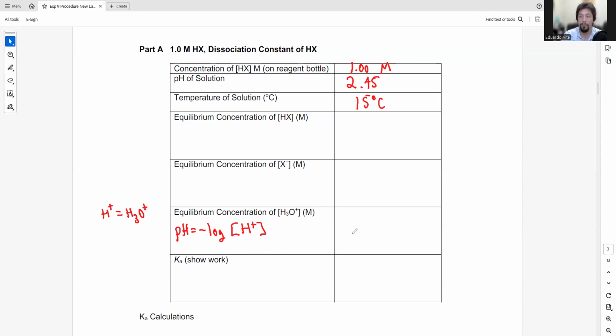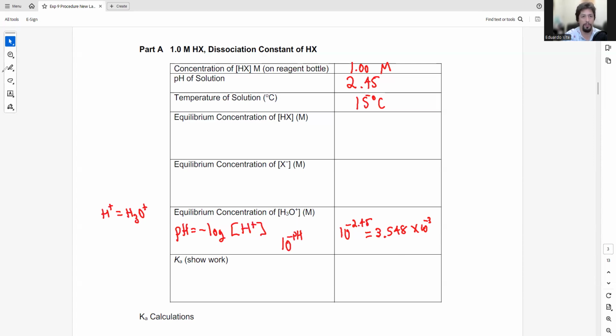So to do this, and make sure you show your calculations, please, you take 10 to the negative pH. That's how you solve for this. So 10 to the negative 2.45 will give me my H plus concentration. So let me grab my calculator here and plug it in. 10 to the negative 2.45. That will give me 3.548 times 10 to the negative 3. So let me write that down here. 3.548 times 10 to the negative 3. Also, these are example numbers, so what I'm working with is just an example. Use your numbers. It's the same calculation, okay?